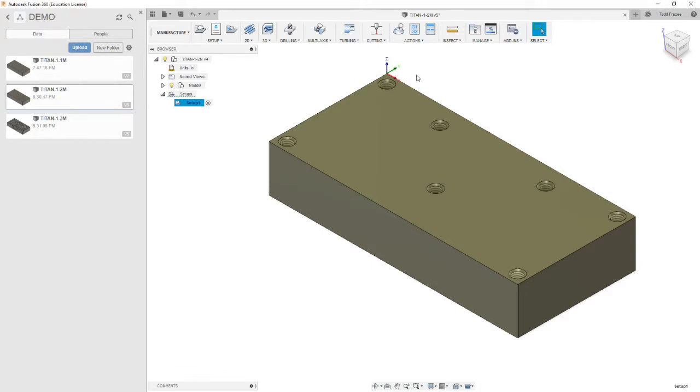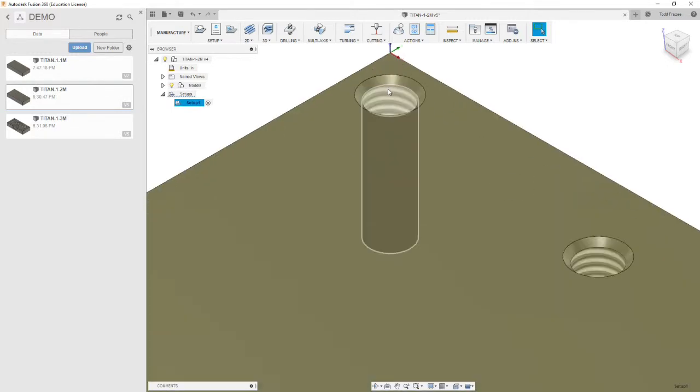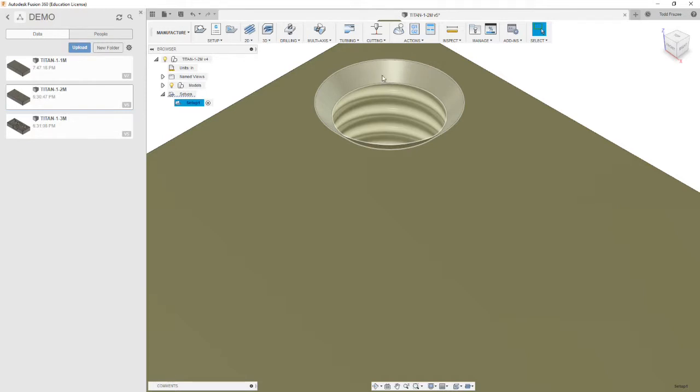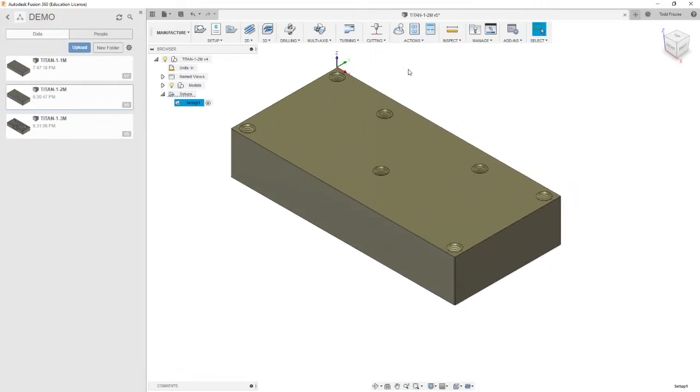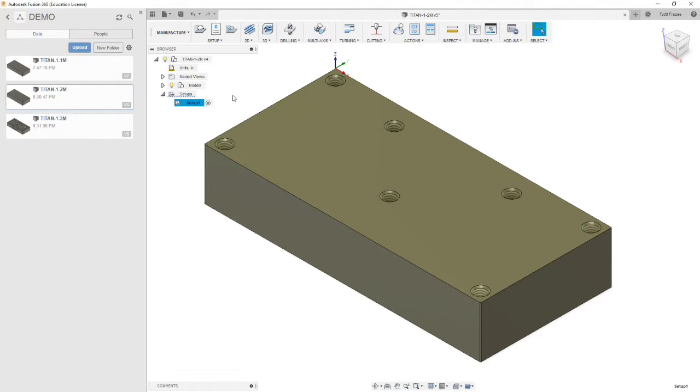Okay, so this program is going to consist of 3 operations, and they're all forms of drilling operations. The first operation is going to be a spot drill. What we're going to do is go in with a cone-shaped cutter that's going to spot drill the center of each of these holes, and it's going to go down deep enough to make the countersink. What that does is allow the drill that follows to center on that feature and help it guide and go in straight. The third operation after the drill is going to be the tap that forms the threads.